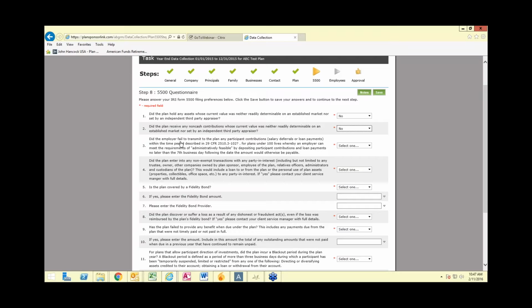Number 3 is, did the employer fail to transmit to the plan any participant contributions, the salary deferral and loan payments, within the time period described? For plans under 100 lives, an employer can meet the requirements of administratively feasible by depositing participant contributions and loan payments no later than the 7th business day following the date the amount would otherwise be payable.